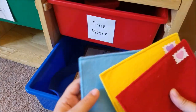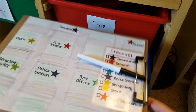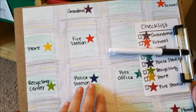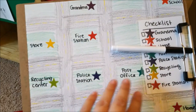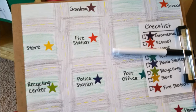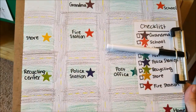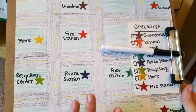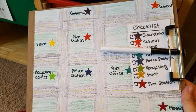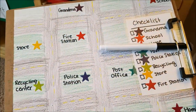We picked this up at the Target dollar spot last season, so it's great for pretend play and definitely fitting for today. To go along with that, I made a little map of our community, colored it in, and used some stars. I was hoping to doodle a fire, a police badge, an envelope, and things like that to help them understand what the locations are since they can't read yet, but I could not doodle to save my life. So I just used stars of different colors, and they'll figure it out with my help. I thought it would be fun to have them read the map, pretend like they're on the map, and follow their checklist to make sure everybody got their mail.